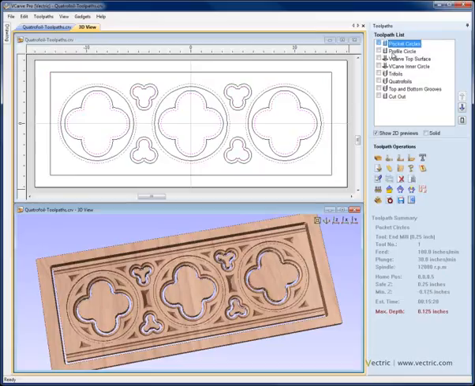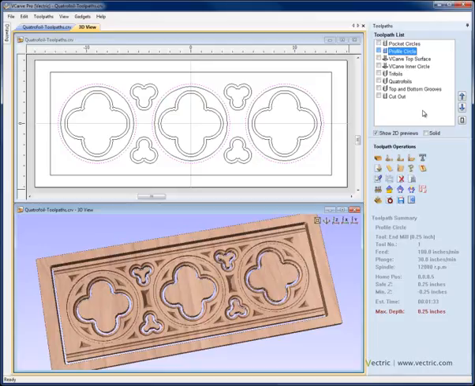And what we would do to output these is to look for sets of tools that have got like toolpaths in them. So for instance, for the pocket circles and the profile circles, we're using the 1/4 inch end mill, so they could be output in a single file. The Vcarves could be output in a single file because they're both 90-degree bits. The trifoil and the quatrefoil are both a 1/2 inch ball nose, so they could go in a single file. The top and bottom grooves are a 3/8, so they'd need to be a different file. And then the cutout, ultimately, the last thing would need to be a separate file because we'd want to make sure we did that last.